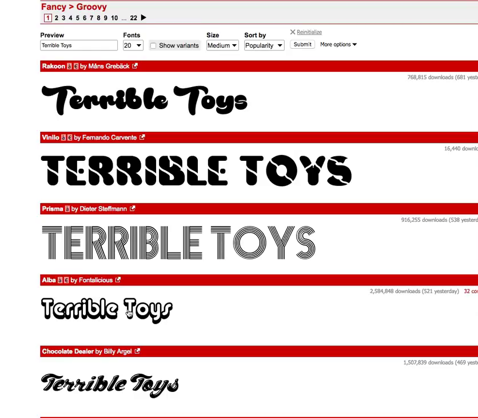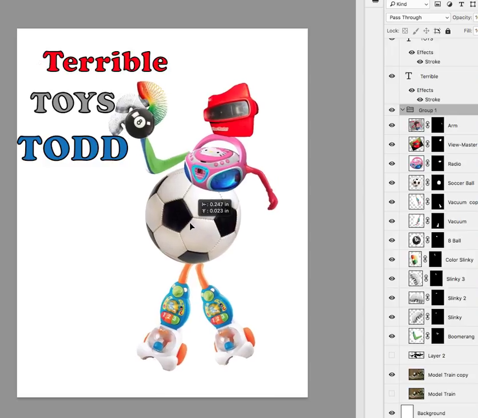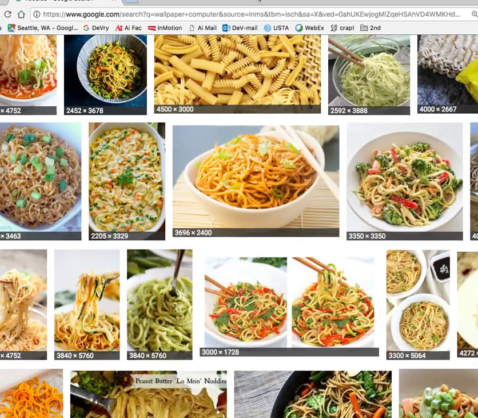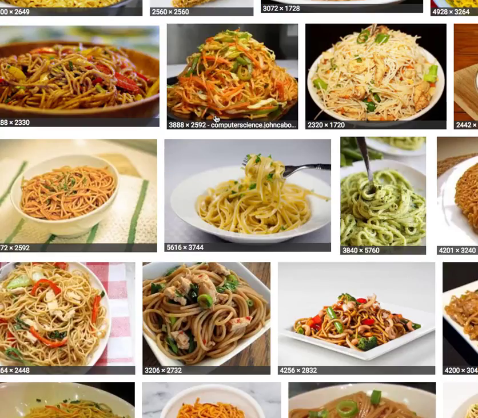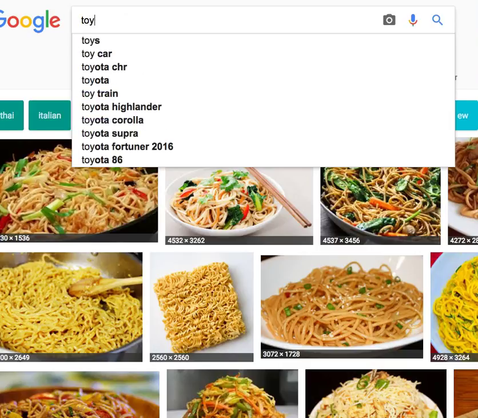But again, you definitely want to split up the text on different layers like you already did, and just move it together. So let's see, where's your guy? You can even move the whole thing over here and then work the text down in here. It doesn't have to be this big, it's just that it's really cool. And then again, you have to deal with the background somehow. So you could just think of keyword searches. Let's see, toy train.